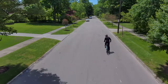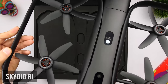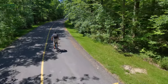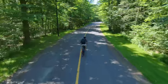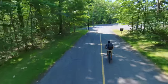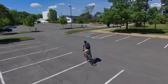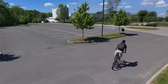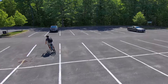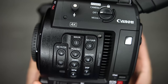Moving on to portability: one point of friction I had with the R1 was its size. Neither drone can be folded, but the R1 was 13 by 16 inches and the Skydio 2 is 8.8 by 10.7 inches — significantly smaller, about the size of my Mavic Pro Platinum when extended. The Mavic Pro can be folded into a more compact configuration, but the Skydio 2 has a much smaller hard-shell case with a shoulder strap that fits the drone, spare propellers, charging cable, and either two batteries or one battery and the wall charger. I can get that case in most of my bags or just clip it to the outside. As for weight, the Skydio 2 is lighter at 1.7 pounds instead of 2.2 on the R1.